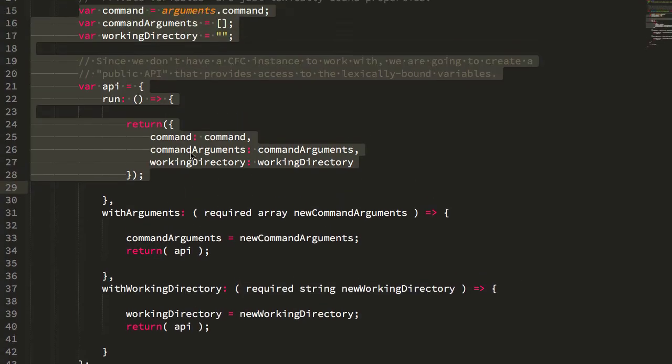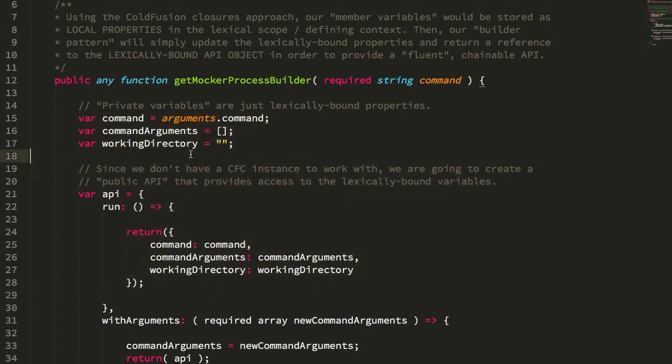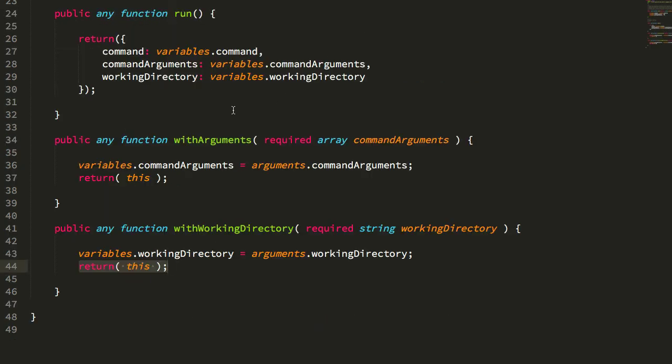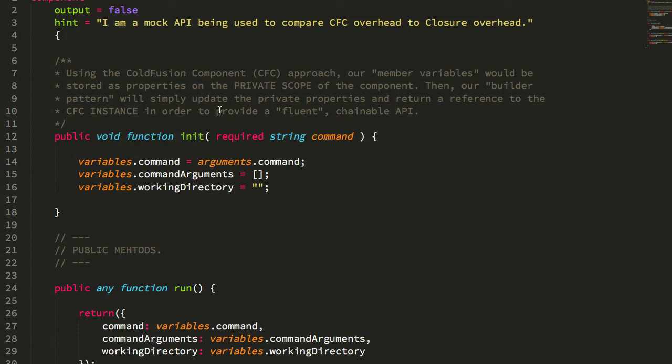But what I do take away from this is that for small, cohesive behaviors, creating a behavior with internal properties and exposed public APIs, if that's a small context, using ColdFusion closures, that's totally legit. Not only is it legit, but it's super fast, faster than using a ColdFusion component. So I think there's definitely some opportunity there in terms of how we implement small cases where we don't necessarily need the ceremony and the isolation that a ColdFusion component gives us.